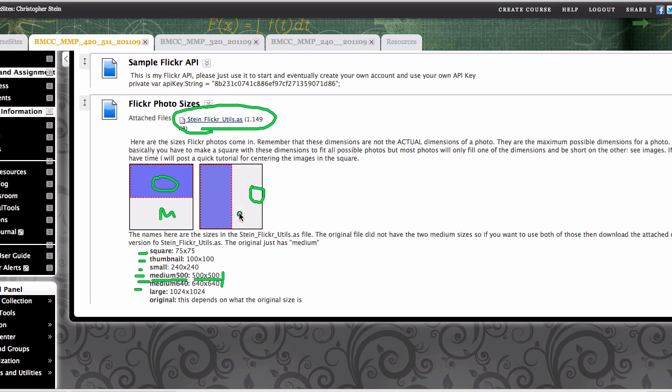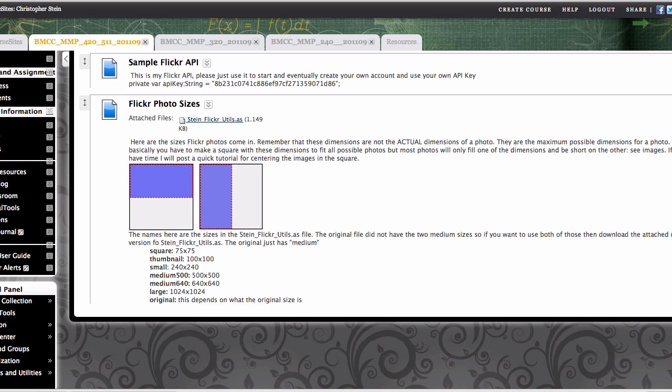In another screencast, probably, if I have time for it, another session, I will talk about how to possibly center these images. But for now, what we need to do is know which one we're doing so that we can leave a square that's that size that can accommodate it. Right? And so we're starting out with this thumbnail, and by the way, the thumbnail is the only one that's actually cropped to fill the full 75 pixels. The other ones aren't. So that's the one we're going to do.